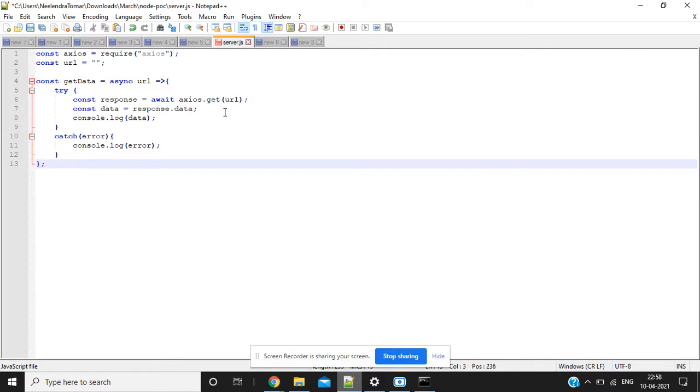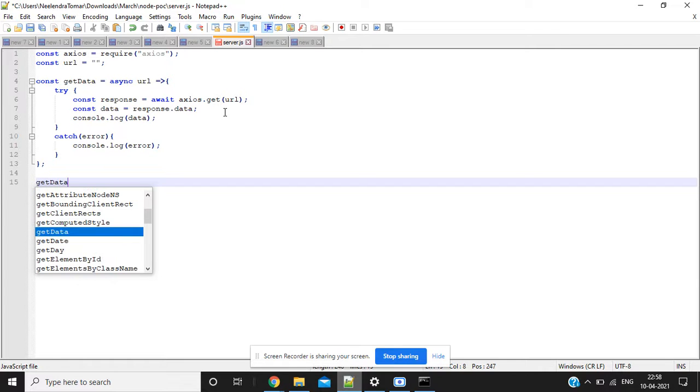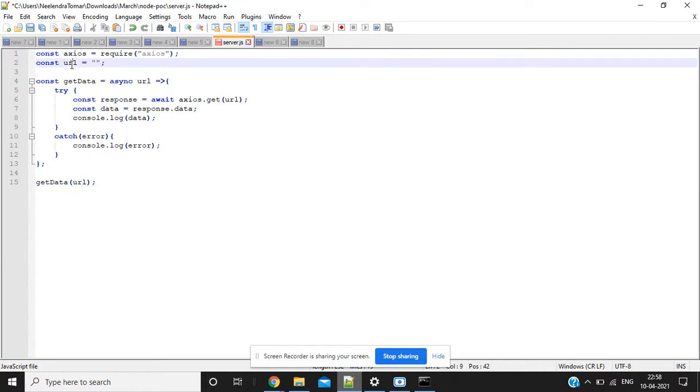Now this function I'm going to call from here. Inside this function I'm again passing the URL which we are going to mention inside this constant.